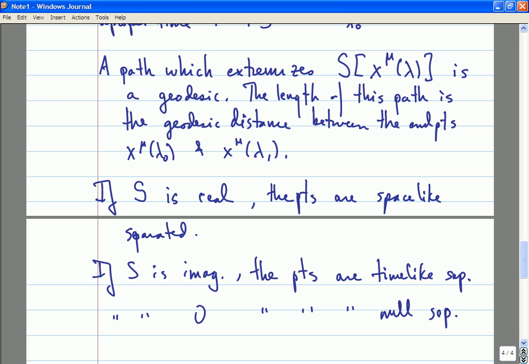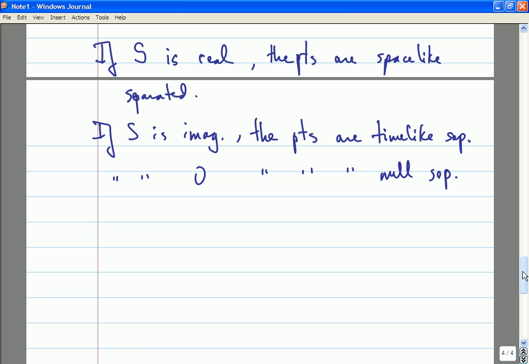Okay, so it will turn out that S is never complex. It's either purely real or purely imaginary. Sometimes there are funny spacetimes where there's a formal sense in which one can think about complex geodesic distances. That's a subtlety that would be distracting if we talk about it right now. But really, S is always purely real, purely imaginary, or zero. Well, zero is both purely real and purely imaginary. Any other questions? So this is why I say that the metric gives us a notion of geometry, because the metric allows us to measure the distance between points. And that's a pretty good notion of geometry. So I've told you what a geodesic is, but I haven't told you what a geodesic looks like. So what do geodesics look like?